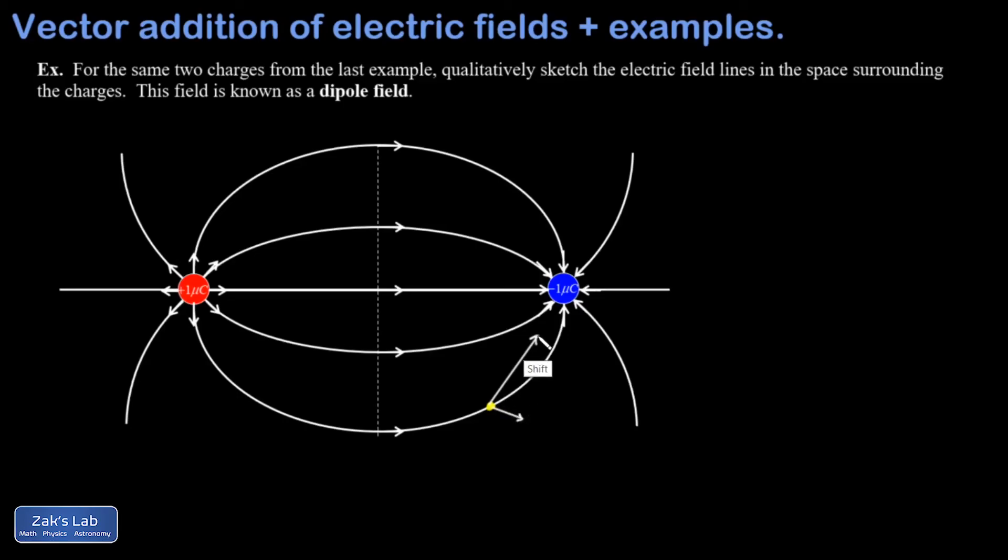If I then vector add these things, so I'm picking up the short one and tacking it onto the head of the long one, that gives me a vector sum pointing from the tail of the first to the head of the second. And I can see that that pretty much lines up parallel with the electric field line that I've drawn there. So I'm just trying to make an argument for plausibility here.